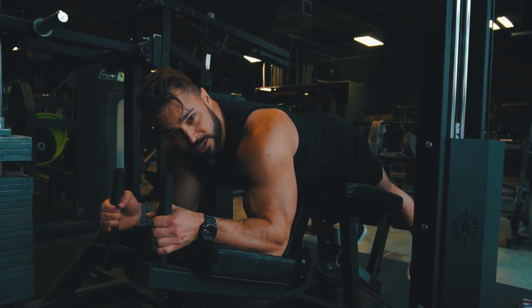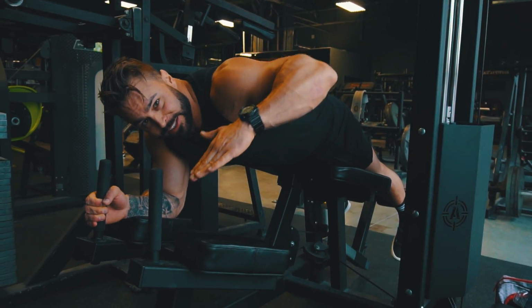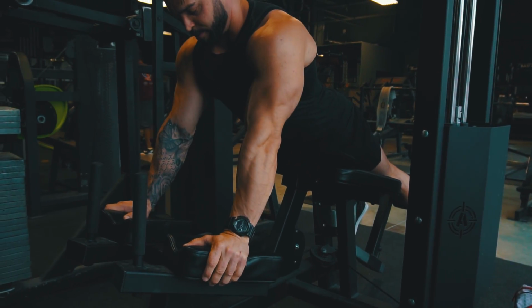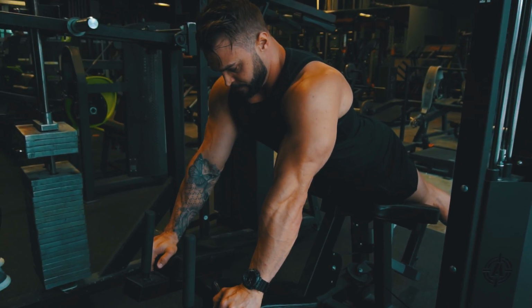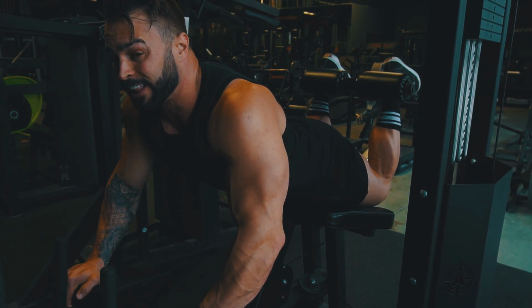That creates leverage. I can push off the pad right here because my upper body is tilted down. So I'm gonna make it more challenging and push up like this. My glutes are activated and I curl. You have to go a lot lighter.